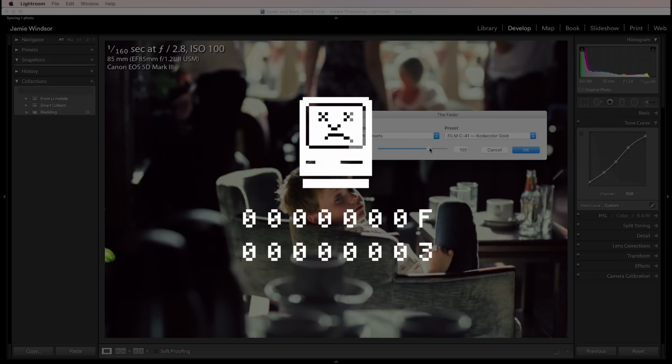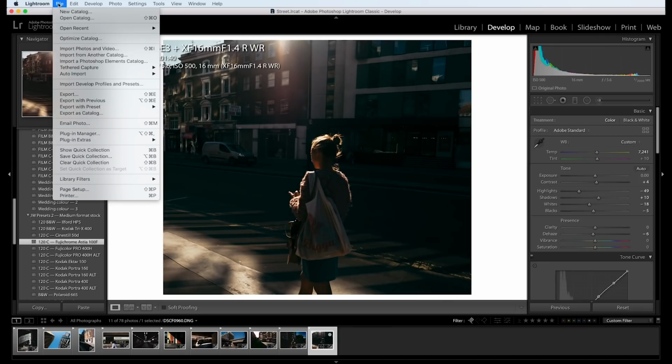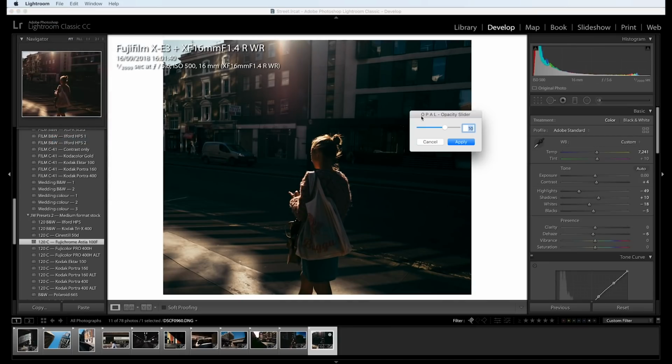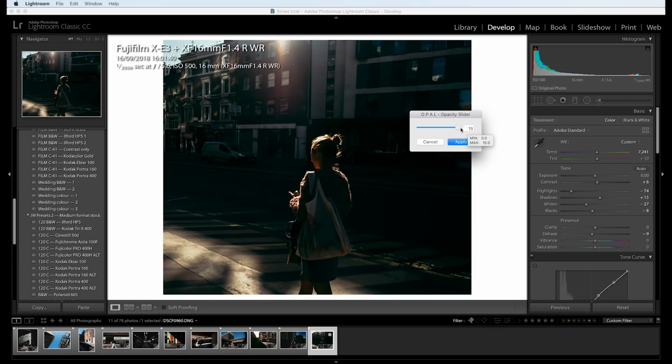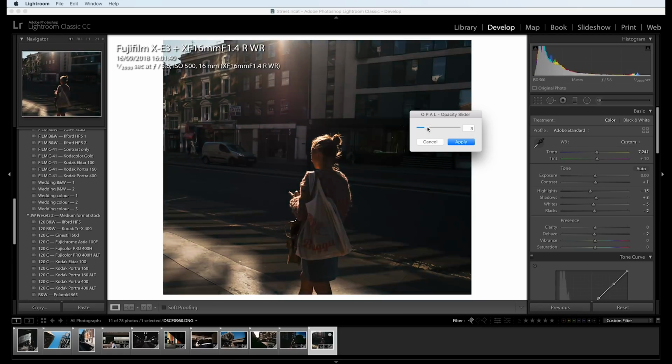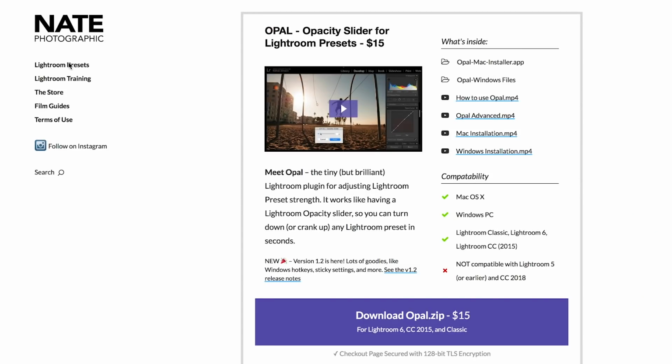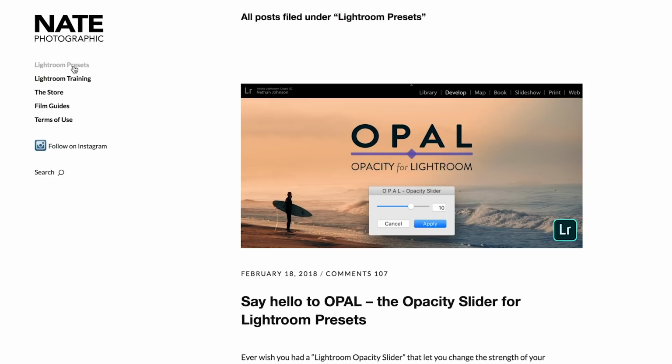So I've got a new one that I would recommend. If I go to my plugins here, this one's called Opal. I'll put a link for it down in the description, and it works very, very well. It's a very simple slider. It basically just takes all your settings from your preset and either pushes them further or pulls them back. Pretty much does what the fader does, but seems to work a little bit better. Unfortunately, this one's not free. You do have to pay a small price for it, but in my opinion, it is worth it because the versatility it gives you is really, really good, and it's not very much money.